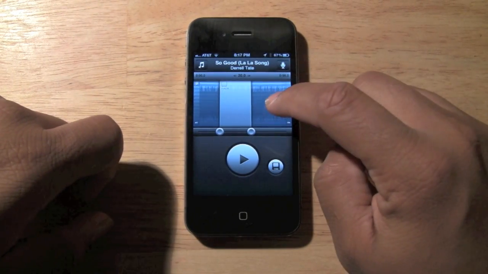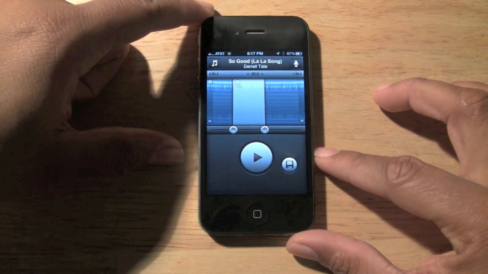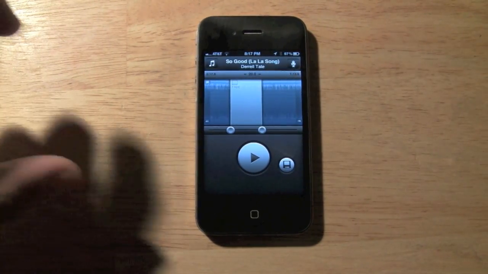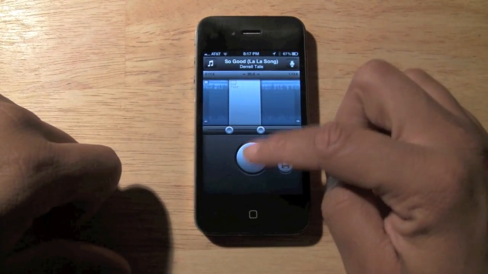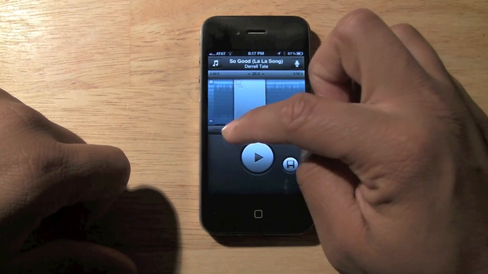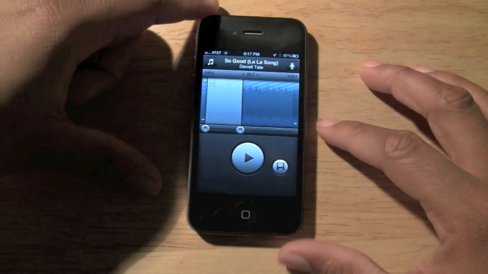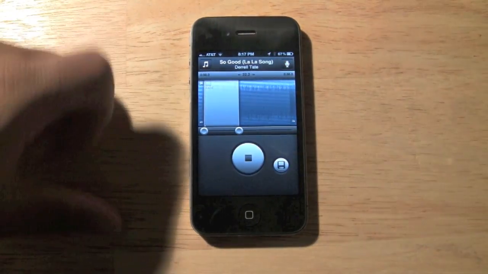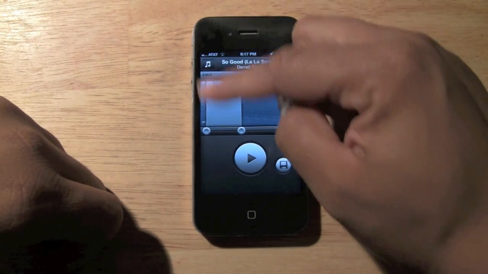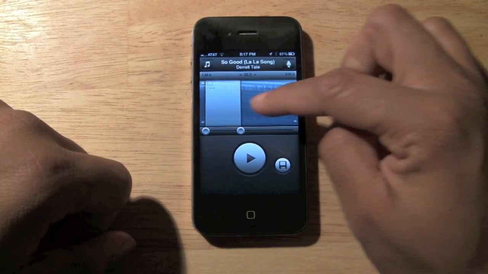And pretty much, you use this part right here to move it a little bit. We're going to use this part to move forward and backward in the song to find that point that we want to choose for the ringtone. So if I hit play, wherever this is, it's going to start it. Okay, so let's pull this back, and I want to get this all the way to the beginning. I'm just going to use a couple seconds of the beginning. So let's go ahead and hit play. Wherever this is, that's where your section will record. If I move over right here, it'll change the part of it.